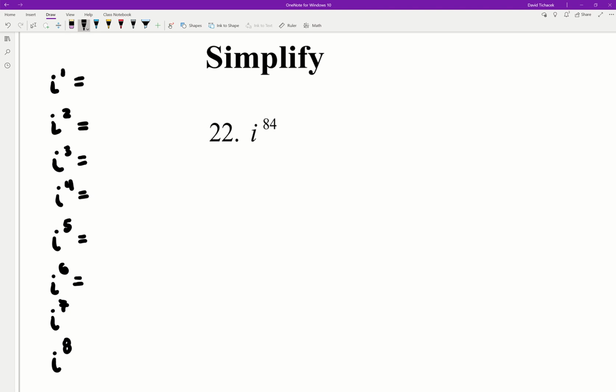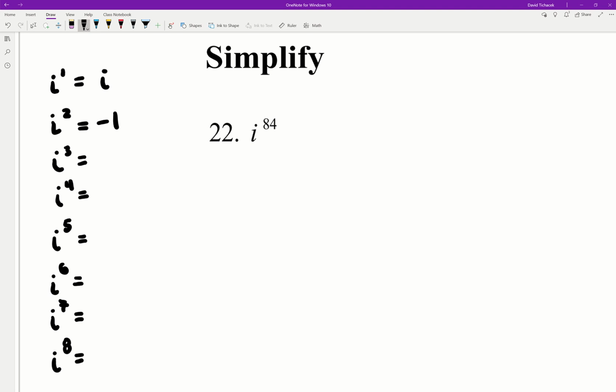And so if you were to type these into the calculator, what it would tell you, i to the first power, well, that's just 1 copy of i. We know that. That's how exponents work, right? i squared, we also know that. That's going to be the definition of i. i squared was always -1. Okay, so that's not really surprising.